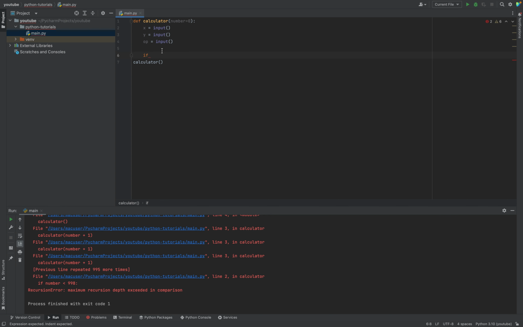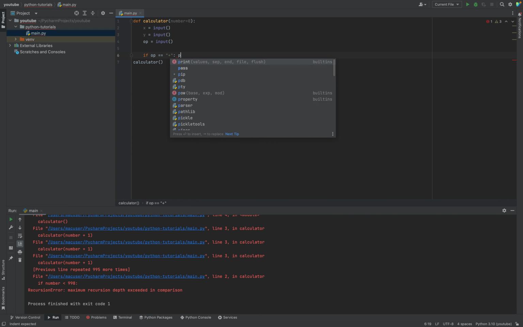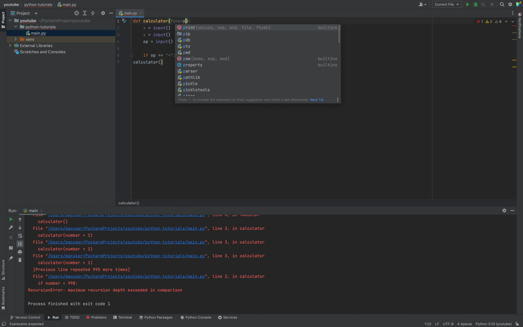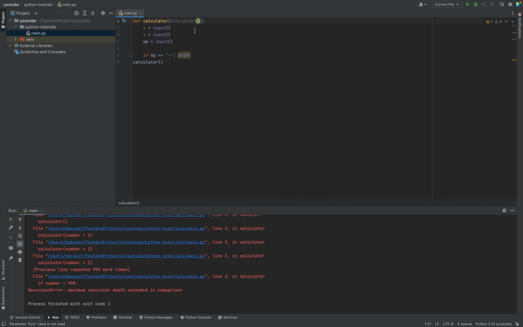So if op, and we can actually have a function which is default to print.